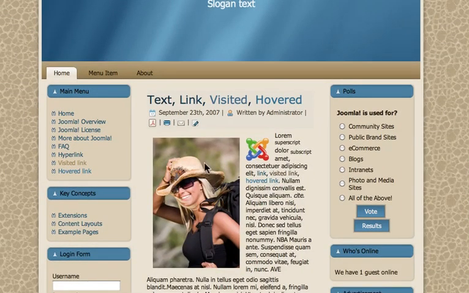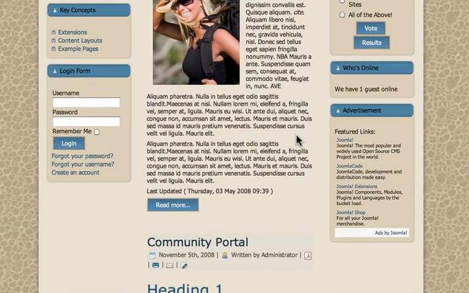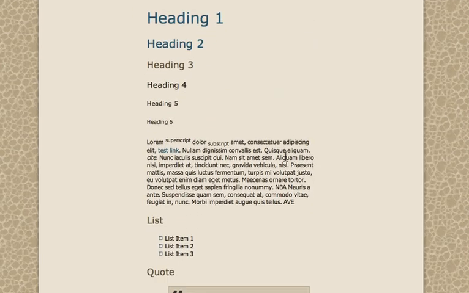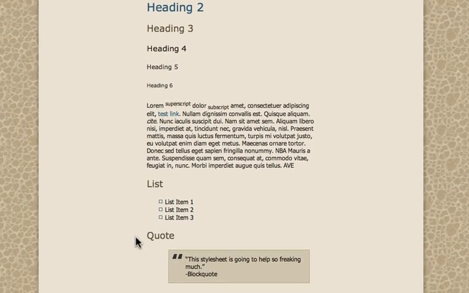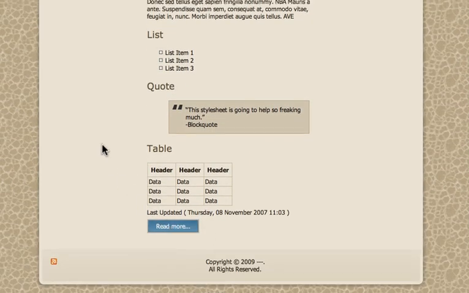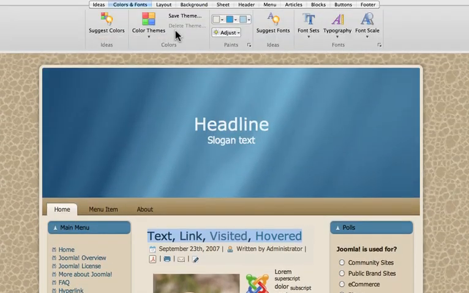That looks to be about 12 point. Something we'll notice later on is that these are ridiculously large in a real website, and we'll take care of that as we go. As we scroll down, you see all of the major components of a Joomla template: the heading styles, superscript, subscript, links, list items, block quote, tables, and of course buttons. So we've got our fonts laid out.